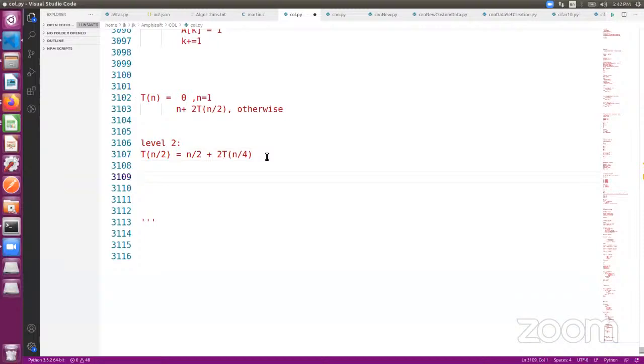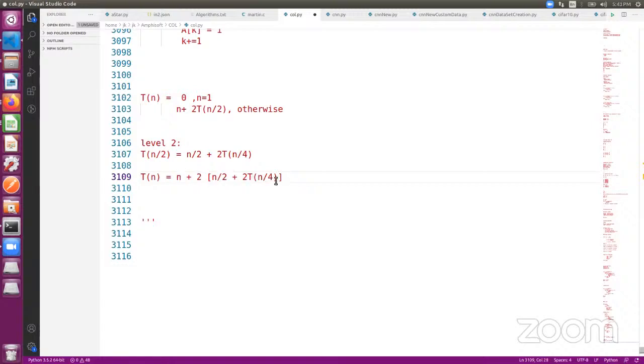Now what would happen to T(n)? Just substitute this T(n/2) over here. So n plus 2 into, in place of T(n/2), I'm putting the value we have calculated.